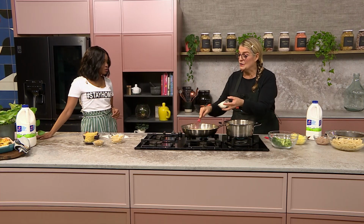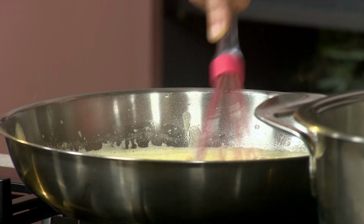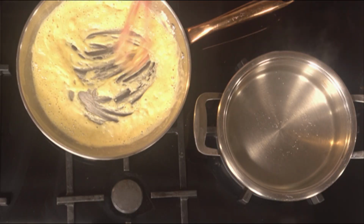My secret is this balloon whisk, and just your eye. So what you do now is you cook the flour in the butter. Essentially you have to have a whisk, because I've been using a fork, my darling, and it has not been looking good using a fork. And this is a balloon whisk. It's not just a balloon and a whisk. It's a balloon whisk. Brilliant, okay.